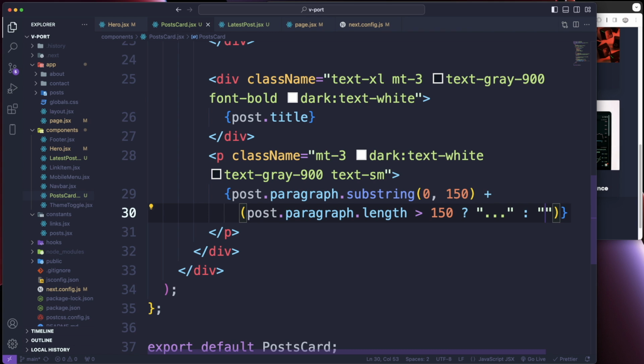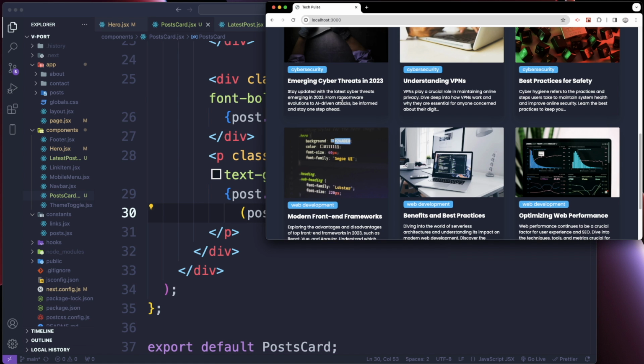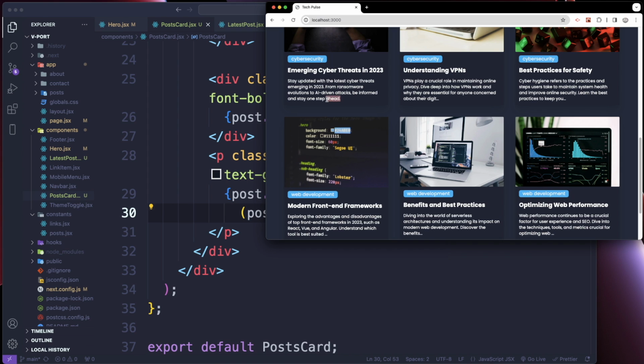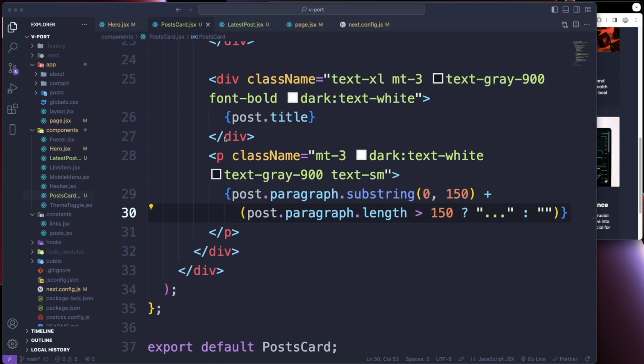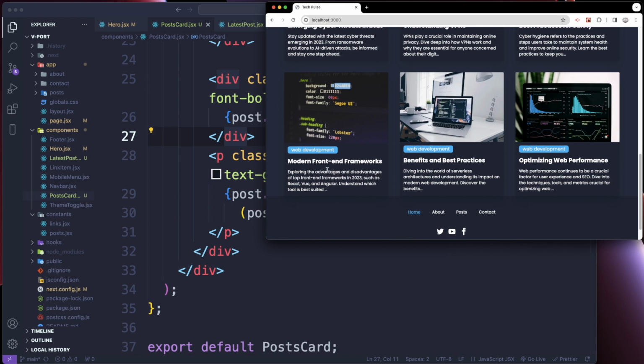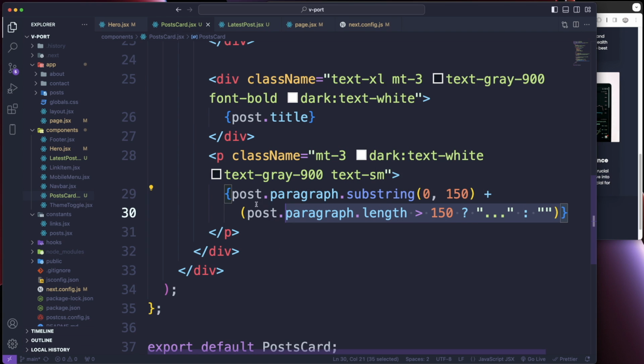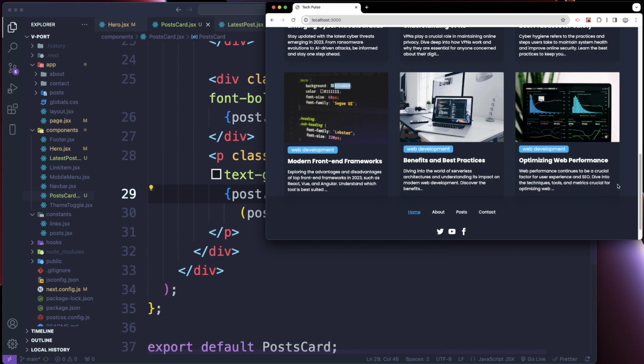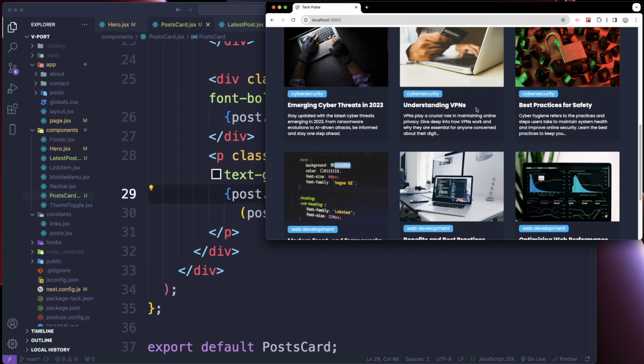All right, so now we should see 3 dots after it. So as you can see, this one doesn't have the dots because this is not greater than 150. So yeah, that's this part of the code there. That's why we did the plus sign. So there we go, that's that.